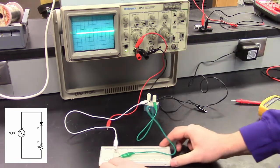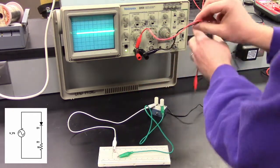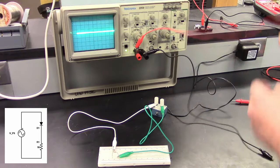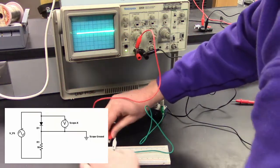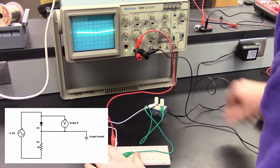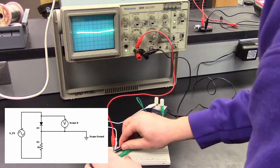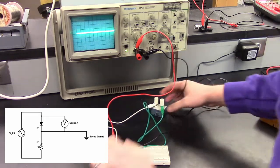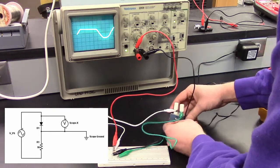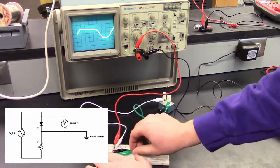Okay? So now we want to probe the diode voltage. So we can do that now. So that's what it looks like in this oscilloscope.